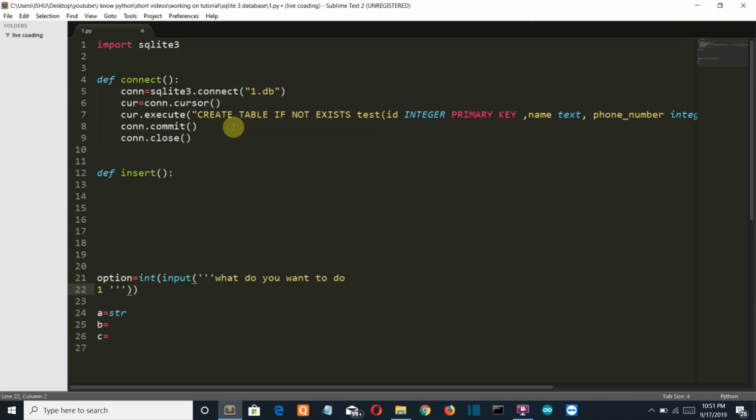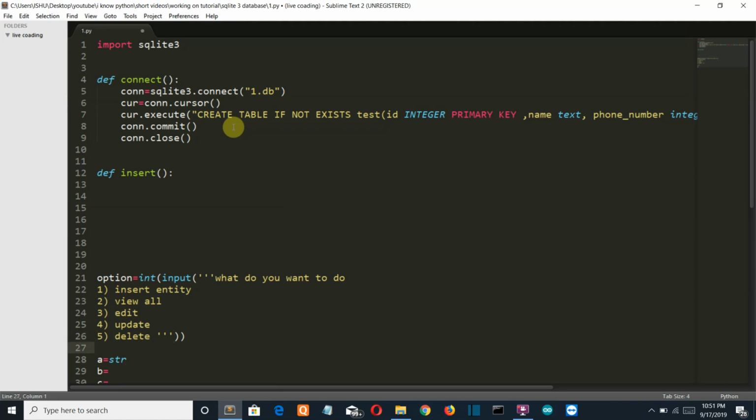Our first option is, let's say, insert value or insert entity, a more professional word. Second will be to view all. Third will be to edit. Fourth will be to update, and fifth will be to delete.